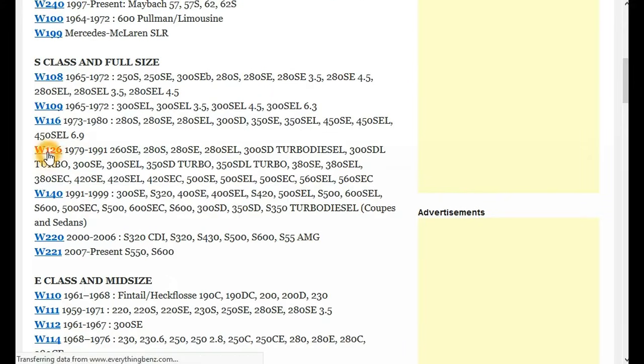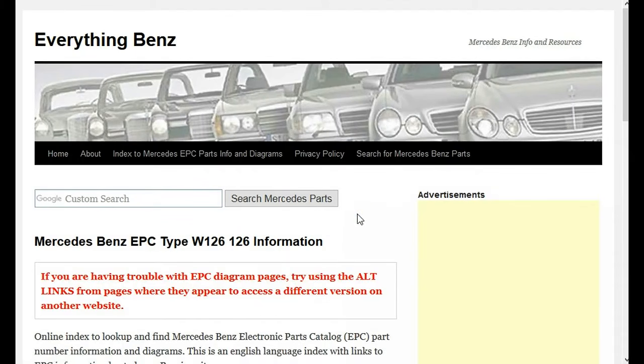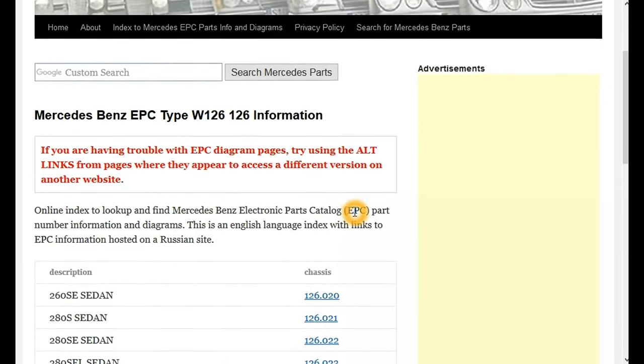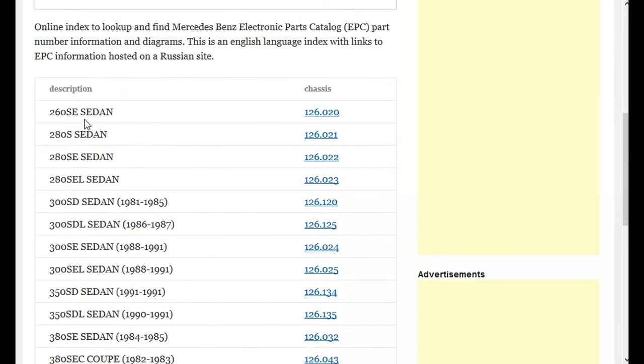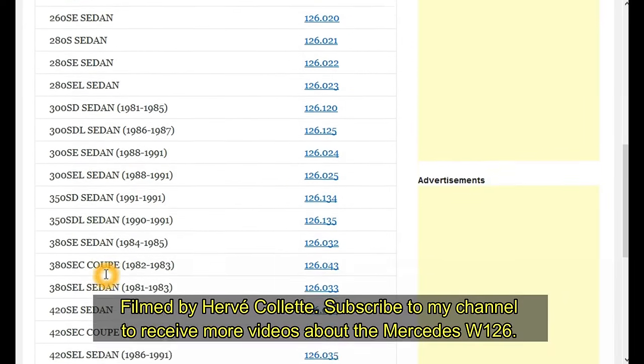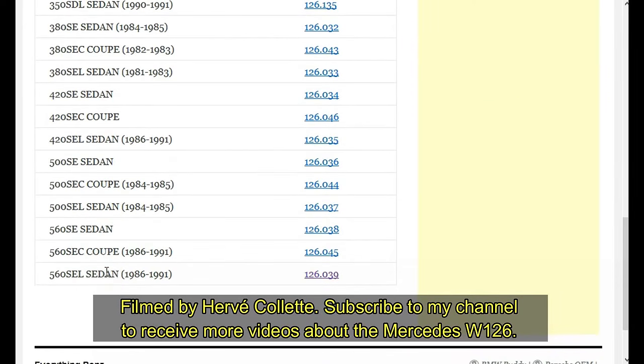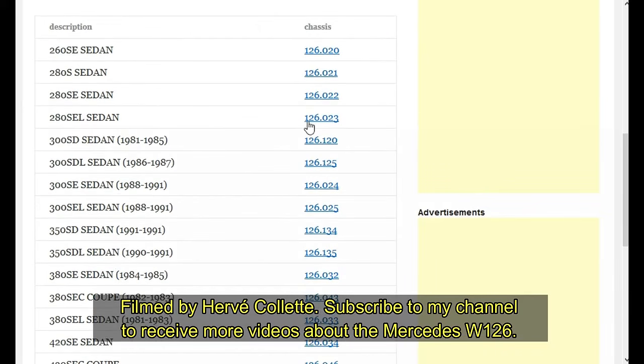We click on it, and now we have a new page specific to the W126, and now we can select the car we want. If you're not sure which is yours, you can look at the chassis number. You will find it on the papers of your car, and if you open the bonnet, you will see the chassis number engraved behind the engine.